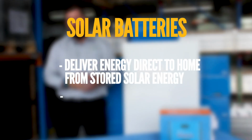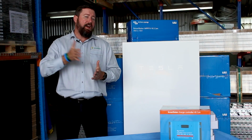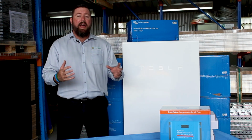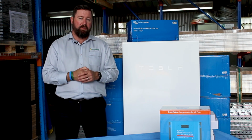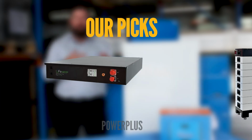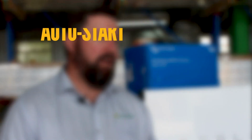We need to ensure that the batteries can handle the daily delivery of energy we require, and also have a buffer for times when we have inclement weather or we have larger than expected loads. These days, predominantly we're using lithium batteries, but conventional lead acid batteries still have their place. But if you're looking at installing and designing a decent off-grid system that will be trouble-free, you would be designing into that system an auto start generator.